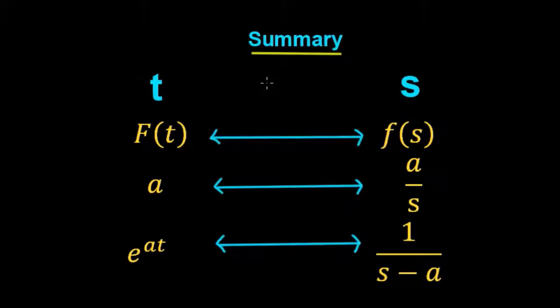So we have here a summary table of the Laplace transforms we've looked at so far, and we'll build up this summary table into a larger number of transform pairs as we work our way through the rest of the course. So t is the time domain, s is the complex frequency domain, a function of time f of t, and in the complex frequency domain a function of the complex frequency F of s. The Laplace transform of a constant a will be a upon s. The Laplace transform of a function e to the at will be 1 upon s minus a.